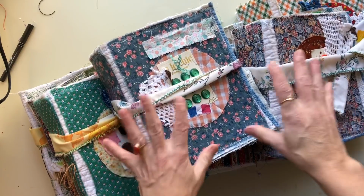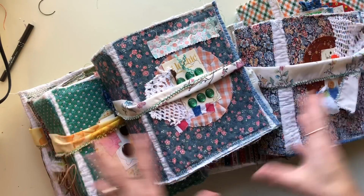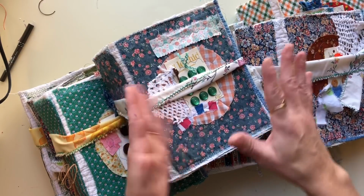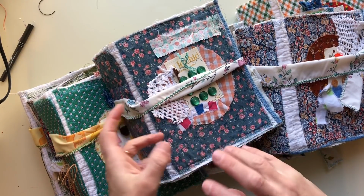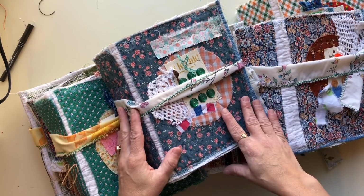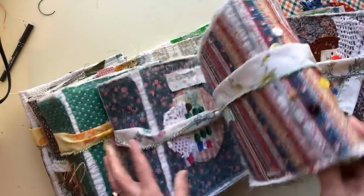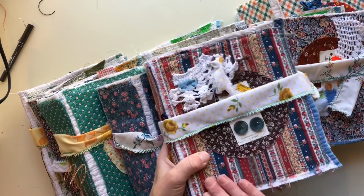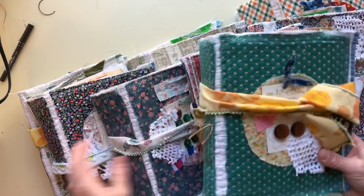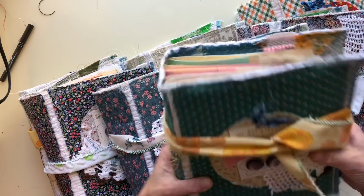All right, so here are the 9 journals that I made that are just general. They're not a specific holiday or anything. And I really wanted to tie into 1970s calico, the whole Holly Hobby type of patterns and themes and fabrics. I wanted to pull colors and color combinations from that time era, like burnt orange, and then some sheets from that time era, some greens, and I just had so much fun making these journals.